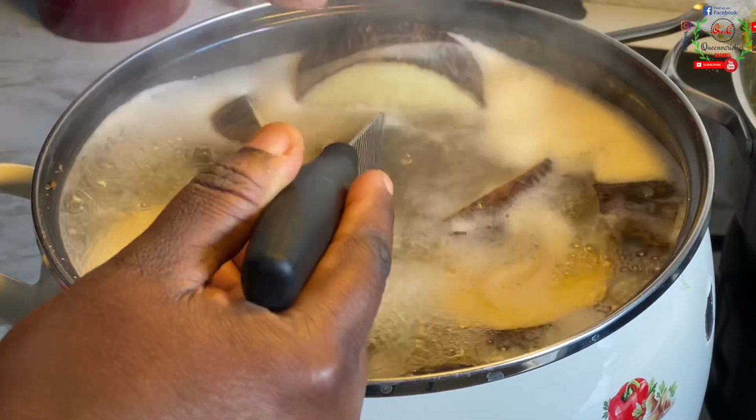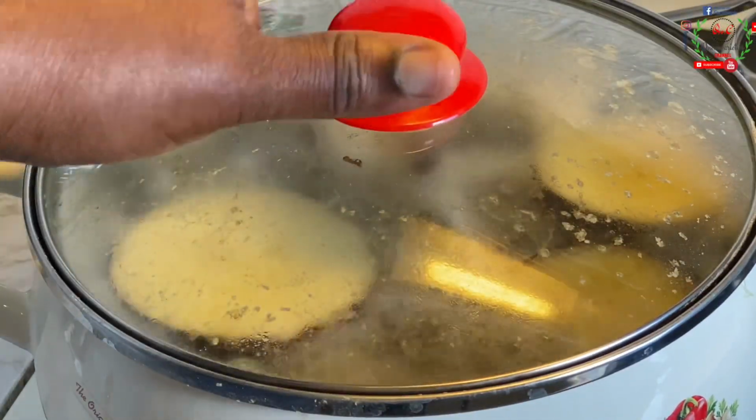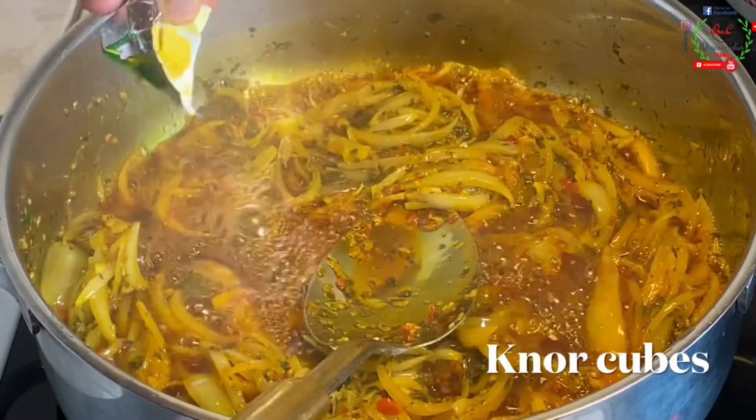I've come back to the yam to check if it is ready. I'll use my knife and poke it, and I notice it is ready. I'm going to pour the water out and then set it aside.